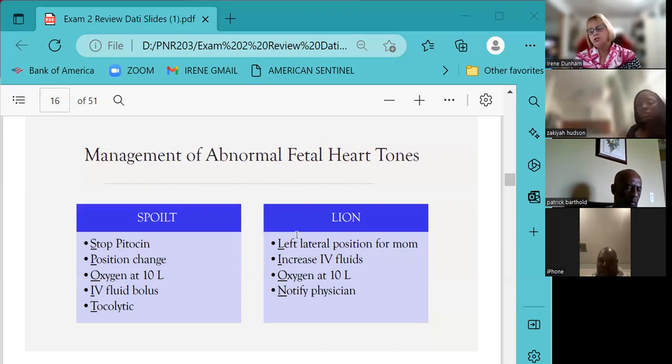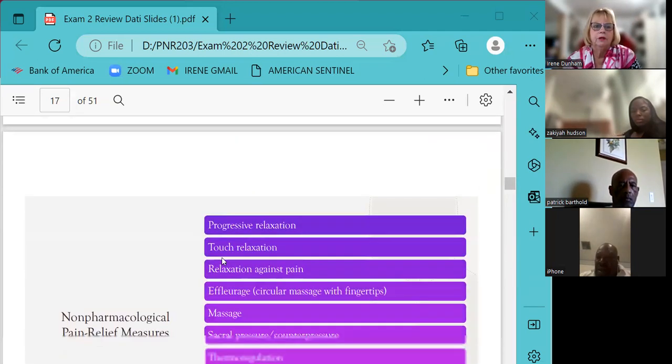And sometimes too, if you have what we call hyperstimulation of the uterus, that means contractions are coming way too soon. There's no resting tone in there. I may have to use a tocolytic. The tocolytic I would probably use here would be terbutaline. Remember, write this down. Terbutaline increases heart rate. Write that down, everybody. You'll see that again. All righty.